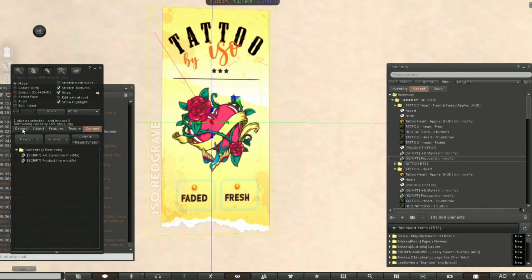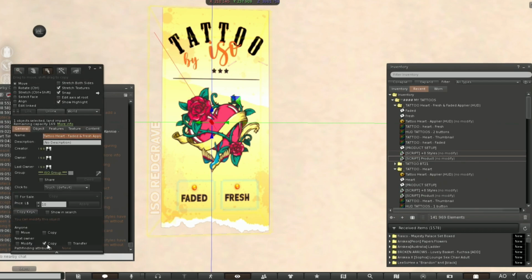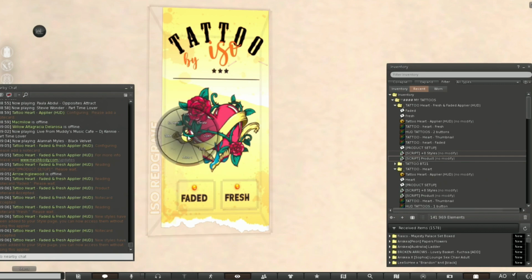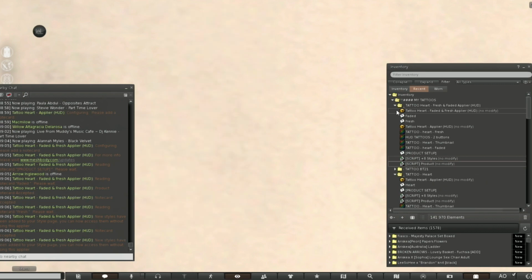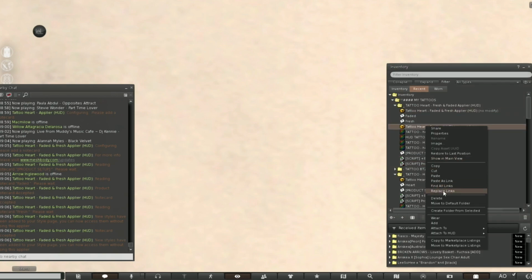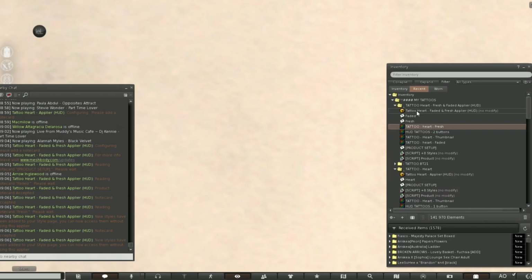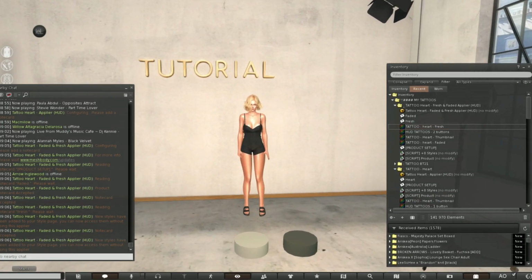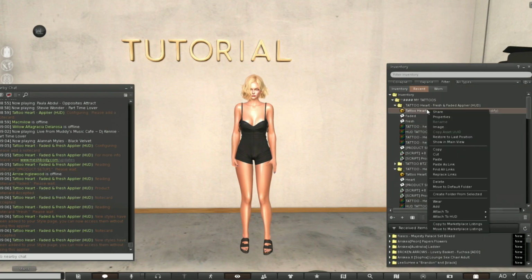Okay, I will double check that my HUD is still okay, only copy. That's great. And I take it. Yes, it's here. So this one I can delete it. It's the old one that I used to copy.